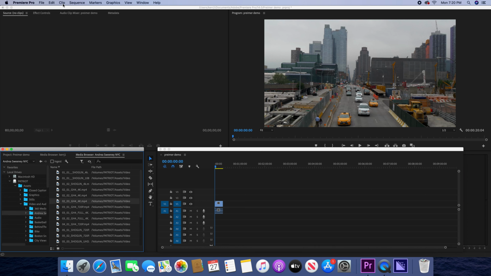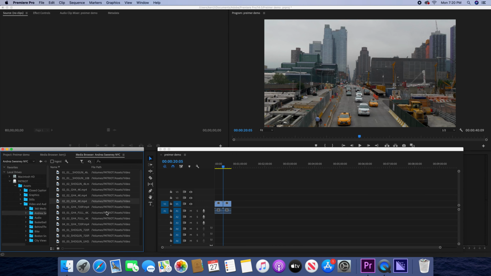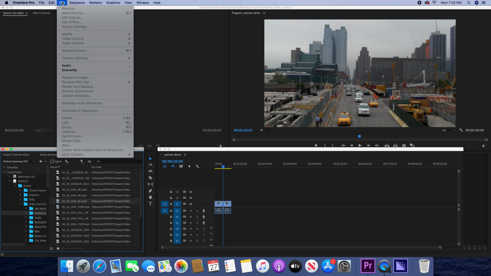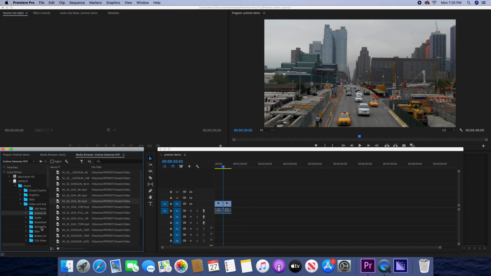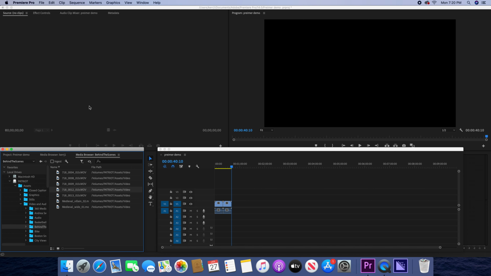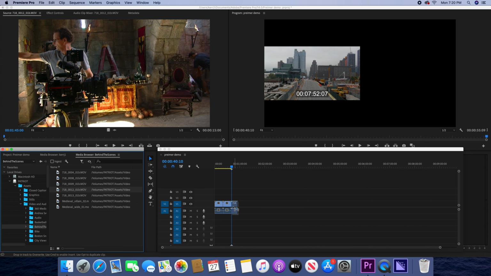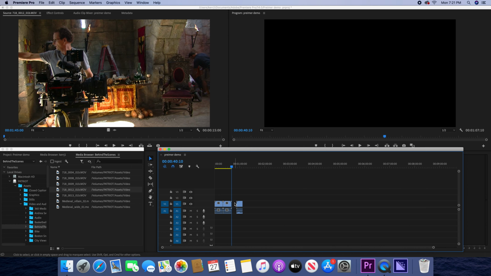Another way to do that is also to insert the media. You would go to clip, you would go to insert. Or you could override it. So let's try it with a different clip right here. Let's try it a little behind the scenes. So we'll go to clip, we'll go to override. That will open the file right there, and that way you'll have your media right here as well.